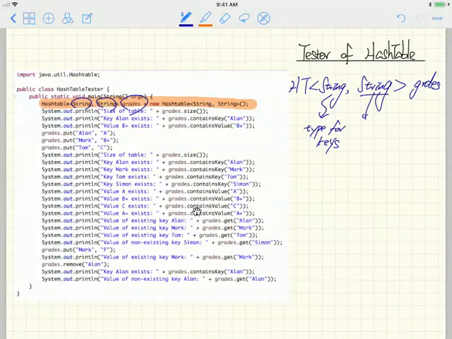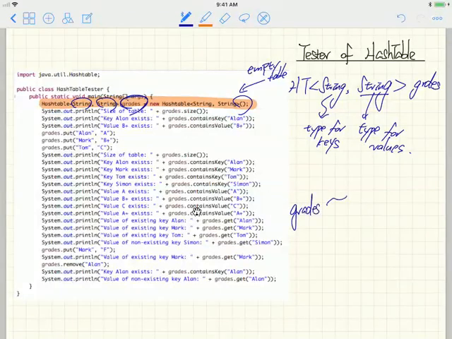So what does that mean? This is the type for the keys, and this is the type for values. Okay? Now, let's see what we want to achieve. Initially, it's going to be an empty map, an empty table. Initially just empty, nothing there. I'm going to say it's called grades over here. Grades is going to point to some empty table.